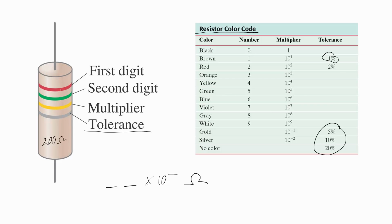So let's look at the resistance of this resistor here. The first digit is red. We come to our decoder ring over here, and red is the number 2. The next one is green, so we come to our decoder and we get a 5. And that's not a negative sign, that's a fill in the blank there. So yellow is our multiplier, so we get 2.5. Sorry, it's always a decimal implied there. So you get 2.5 times 10 to the 4th, which is 25,000 ohms, which is actually not that huge of a resistance. You get resistance in the mega ohm range. That's not uncommon, but you can have really small ones too. You could have a 5 ohm resistor or a 1 ohm resistor.